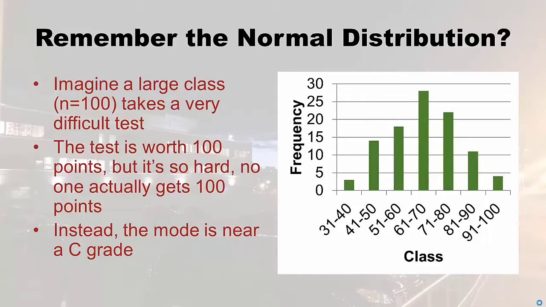So I wanted you to imagine that class, and I imagined what the normal distribution would look like for that class with the distribution of the scores. The reason why I thought it would be normal is because we all did badly, right? Nobody got 100, so we were all below the 100. So I imagined this curve here for you, and I imagined my class had 100 people just to make it easy. Of course, the test was difficult, and nobody got 100 points. And the mode, the median, and the mean were all near a C grade, because you remember how when you have a normal distribution, the mode, median, and mean are all on top of each other. So we all did pretty badly.